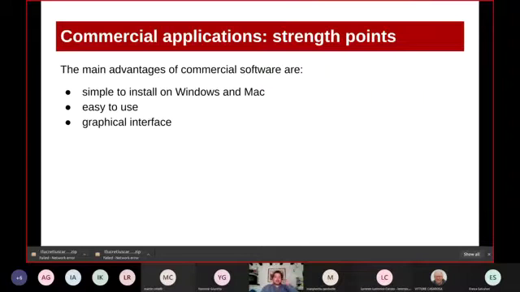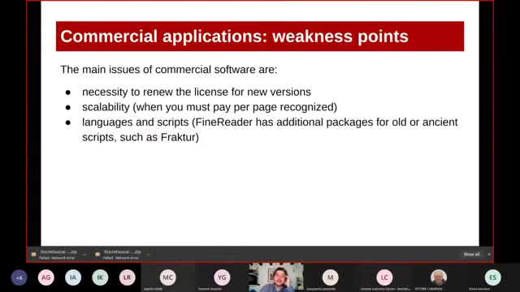Okay, but there are also the weakness points. Otherwise, I wouldn't illustrate to you some complicated software that must be installed in a difficult way and that has no graphical interface and so on.